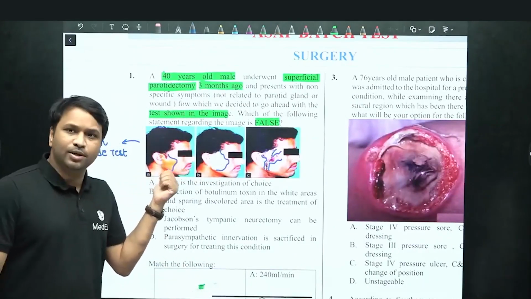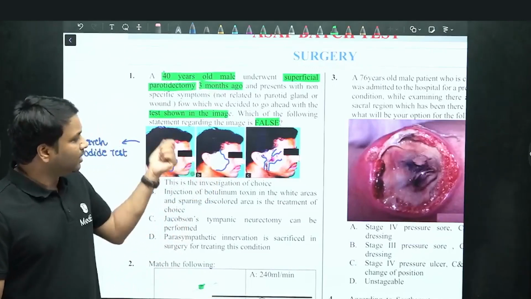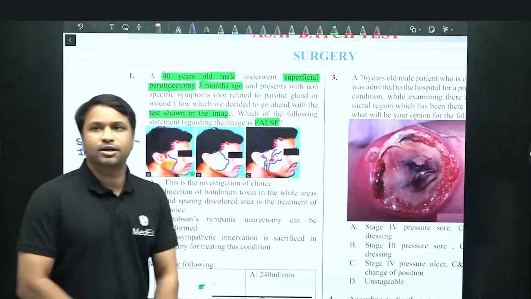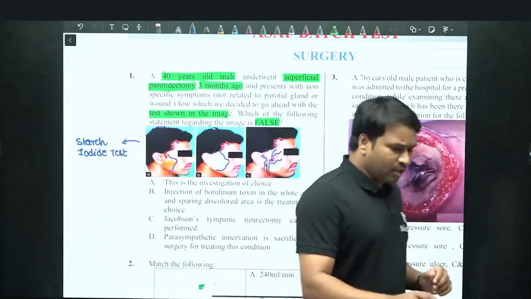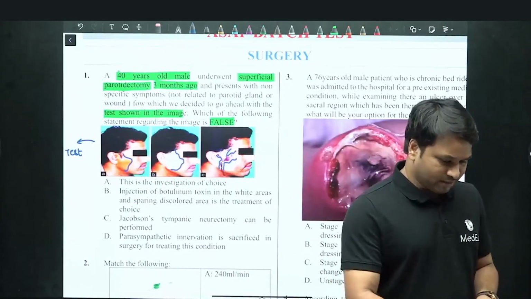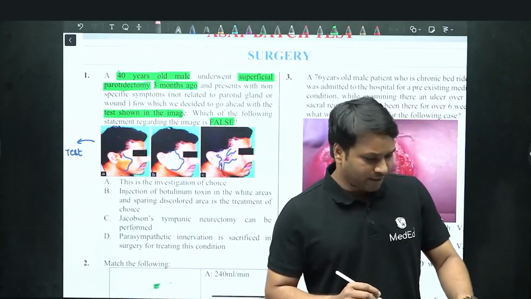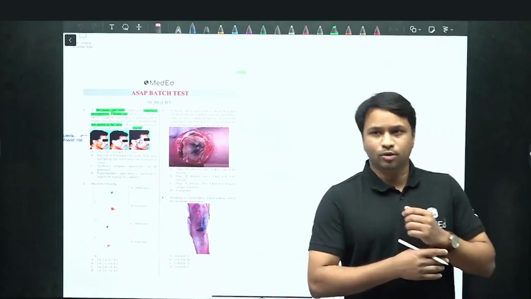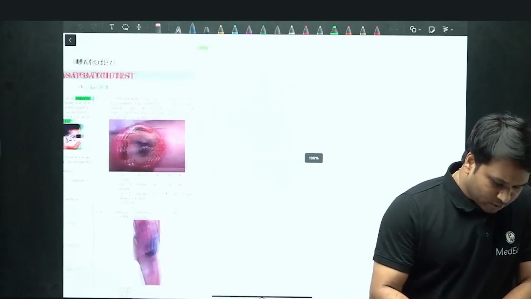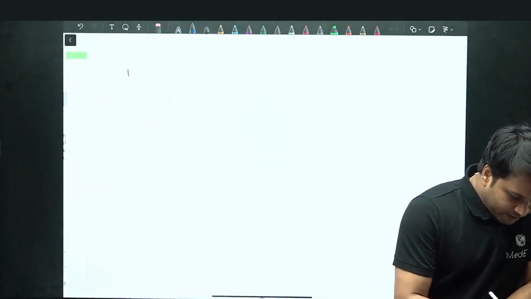This is the iodine solution that we have placed. Over it we have applied starch powder. Now the patient is going to sweat. I'm going to ask the patient to eat and this discoloration will be noticed. It's a starch iodide test. So broadly, what do we do the starch iodide test for? That's your exam question. For what would you do the starch iodide test? The starch iodide test is done in Frey's syndrome.